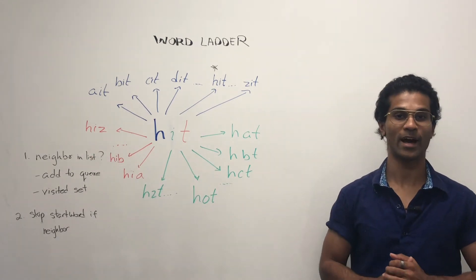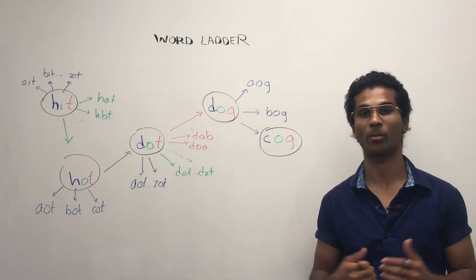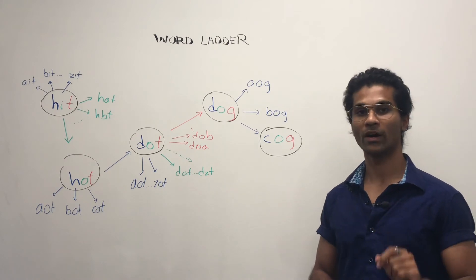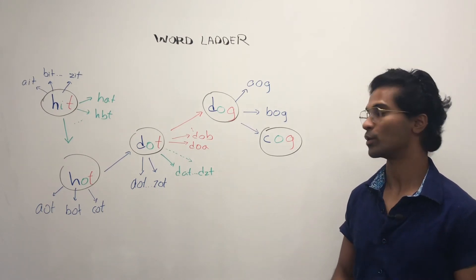Now let's look at the actual big picture and go from start. Here's the overall diagram of our problem. Now that we understand how a neighbor is formed let's begin with our first word HIT.